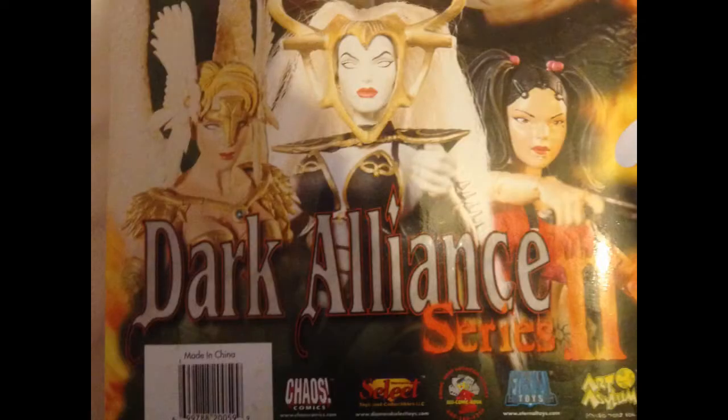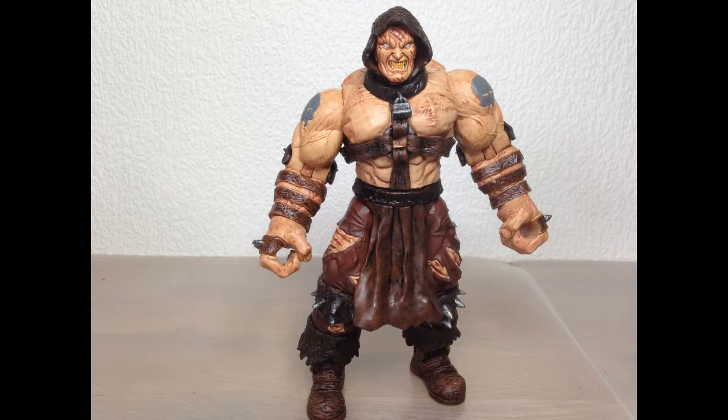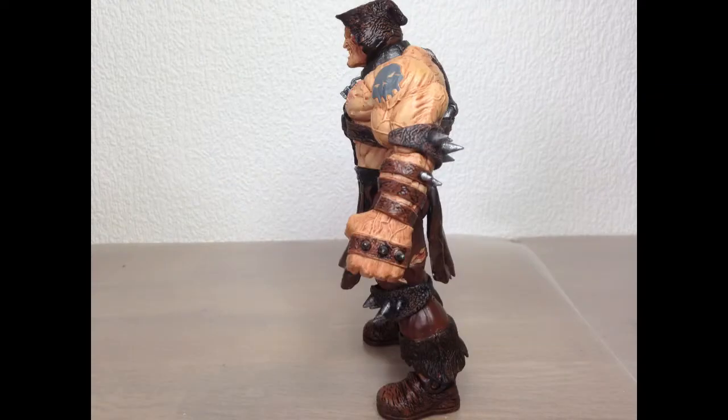Now onto the figure. This figure line is called Dark Alliance, and it's actually Series 2 in the line, but the first series didn't interest me at all because I didn't know anything about the characters aside from Lucifer. Dark Alliance is actually a big crossover event, running for 3 issues before it got cancelled, but this figure is clearly based on the Hell's Guardian comics I mentioned earlier, since the torn pants and the arrows in the back match up perfectly. Starting off with the sculpt, can you believe this figure is actually 15 years old?